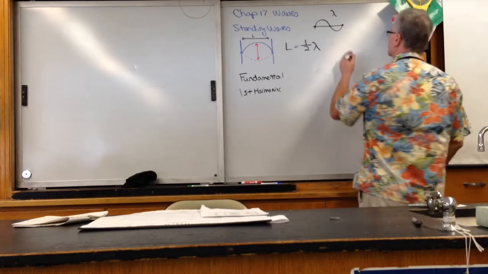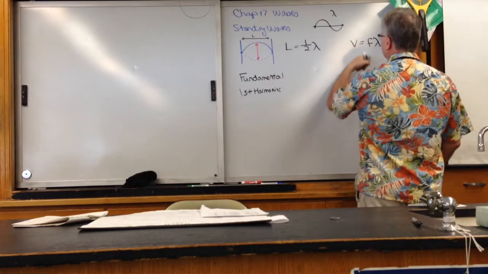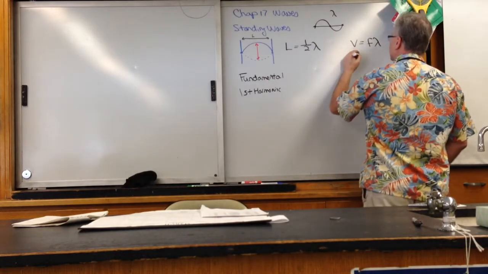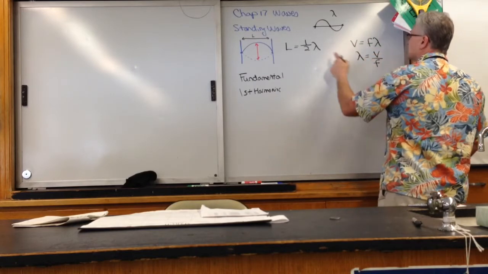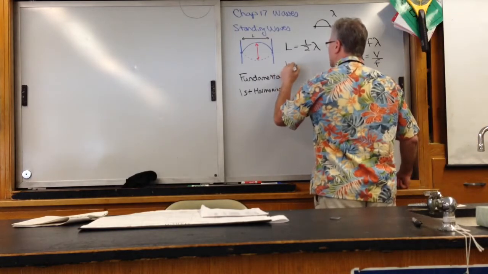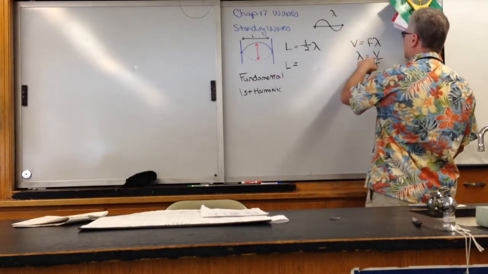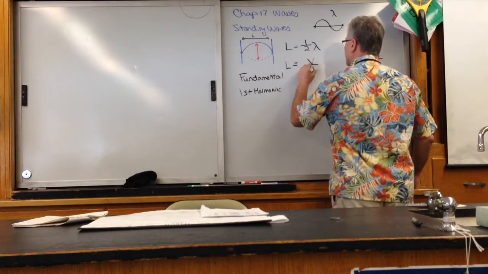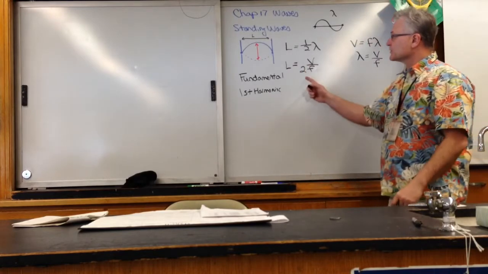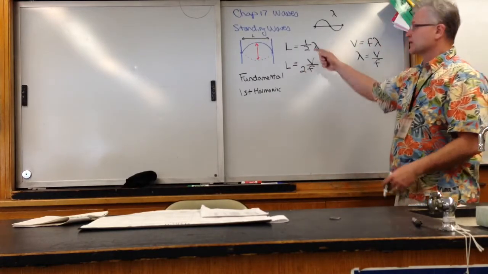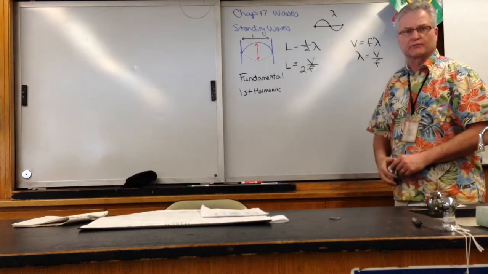Okay, we can also do this in terms of velocity. We know that v is equal to f lambda. If we solve this for the wavelength, we know that this is going to end up being v divided by f. So in this formula, we can also do it in terms of the frequency and the velocity. We have 1/2, and instead of writing lambda, we can write v divided by f. And then if it's half, the 2 goes in the bottom. So this is a velocity and frequency version of the same formula. Depending upon the situation, you'd use either one of these two formulas.